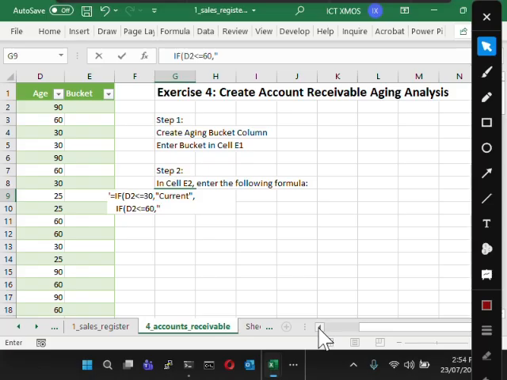You say the age gap is 31 to 60 days. That is what is going to be the next option. So that's the next condition. It's going to test for another condition again.